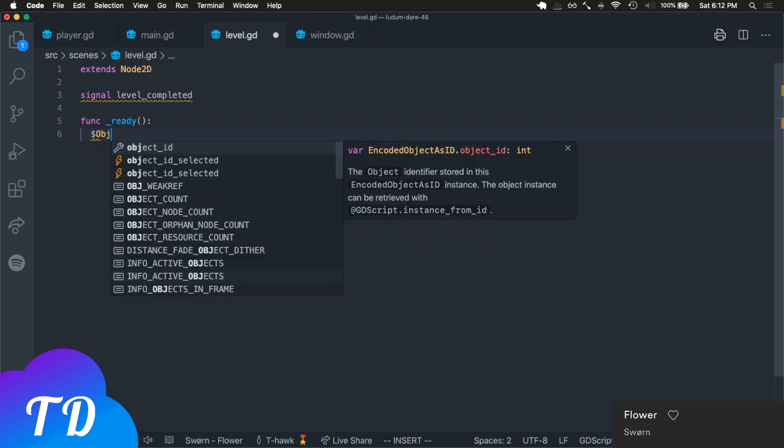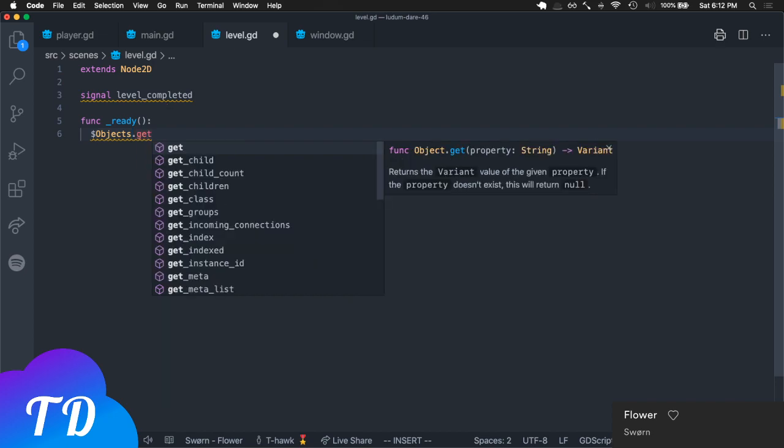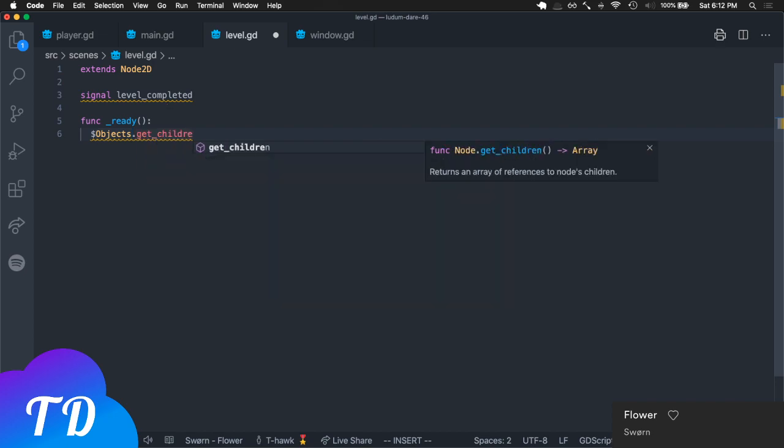And in here we want to say $objects. So this will grab all of the objects, or we want to say objects.get_children, I believe. Yeah, so this will return all of the children of the objects. So this will be all the window platforms.